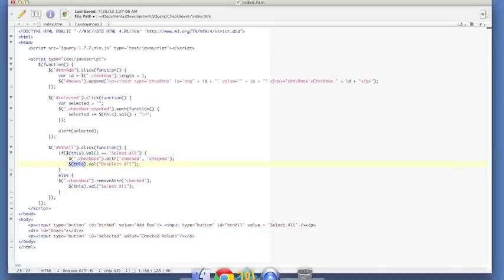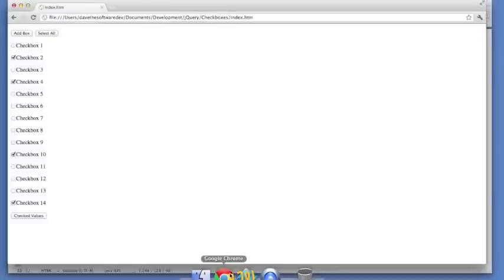One thing that's important here, I'm sure you already know, is that this, in this case, will refer to the button that was clicked, because that's how the jQuery this object operates. So in my else, obviously it doesn't say select all, so for all of the checkboxes, I remove that checked attribute, and then I change the text of the button to select all, so the next time the button is clicked, this if will run true.